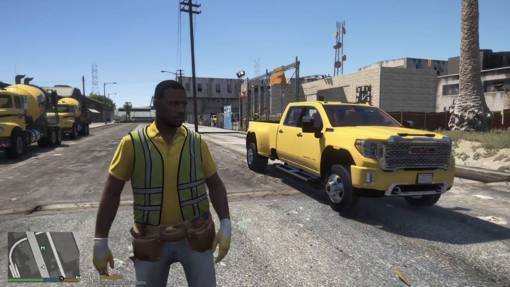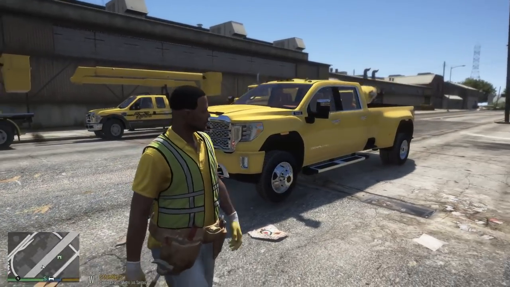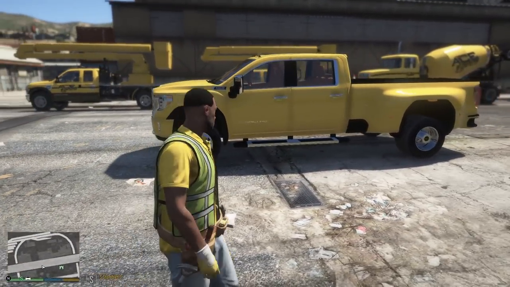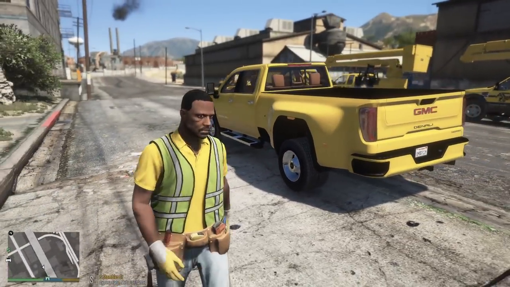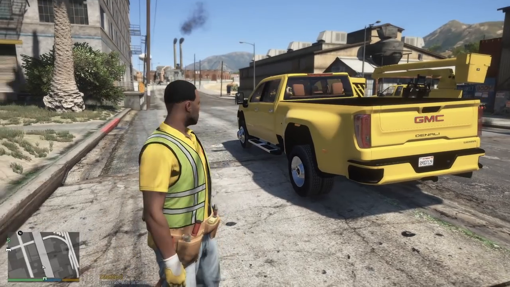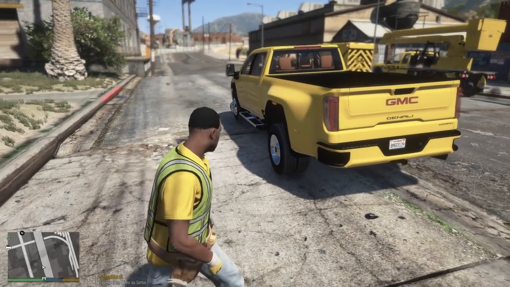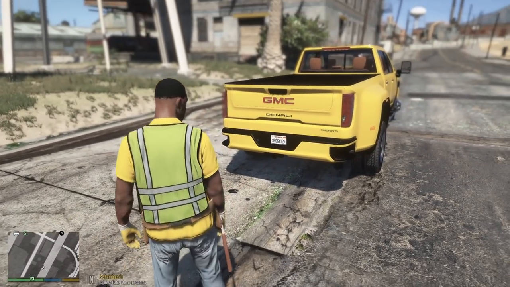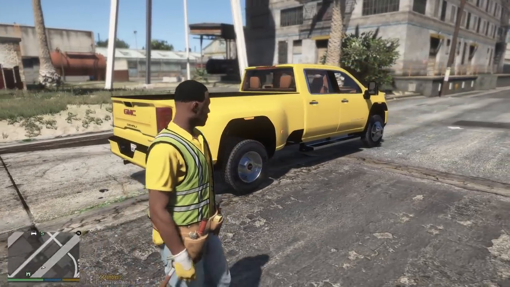But this truck looks amazing. This is by Bag Custom, so huge shout outs to Bag for another amazing release. You guys know I do love the duallys, and it's nice to see a GMC dually. I mean, we did have a 2018, but this one, it's a 2020. It is better. Oh, yeah, this is a Sierra. I forgot about that. GMC Sierra and the Denali. I forgot they kind of call it both.